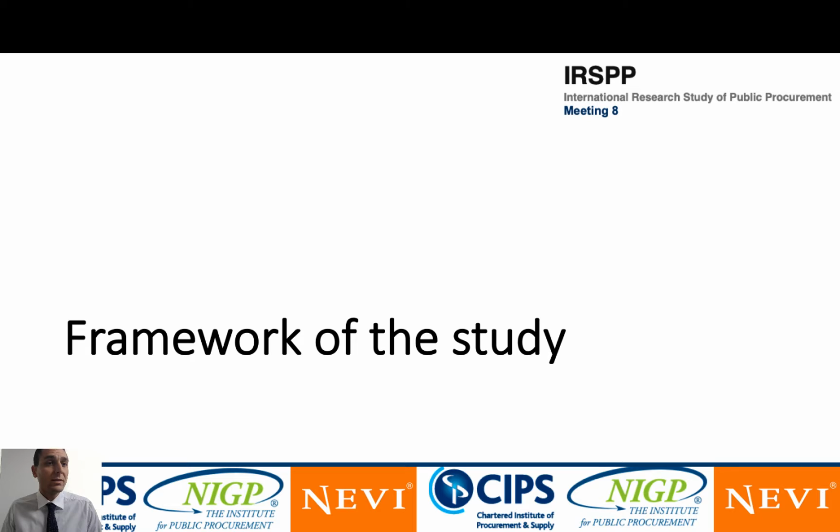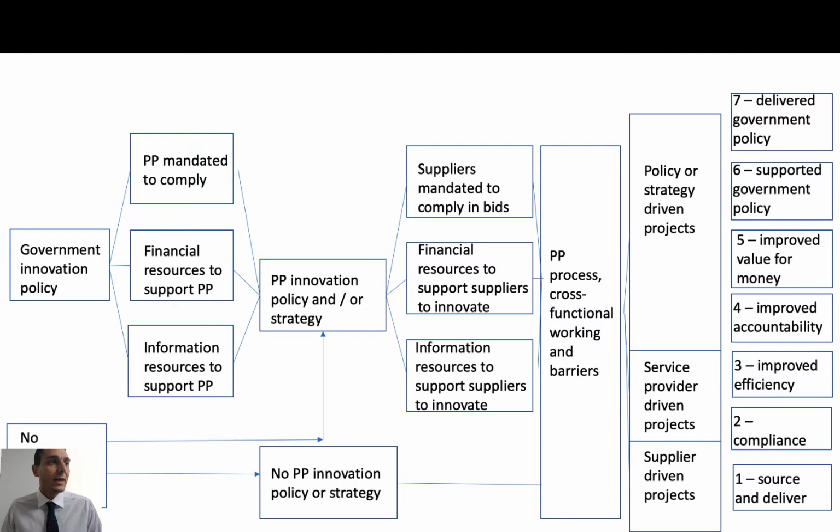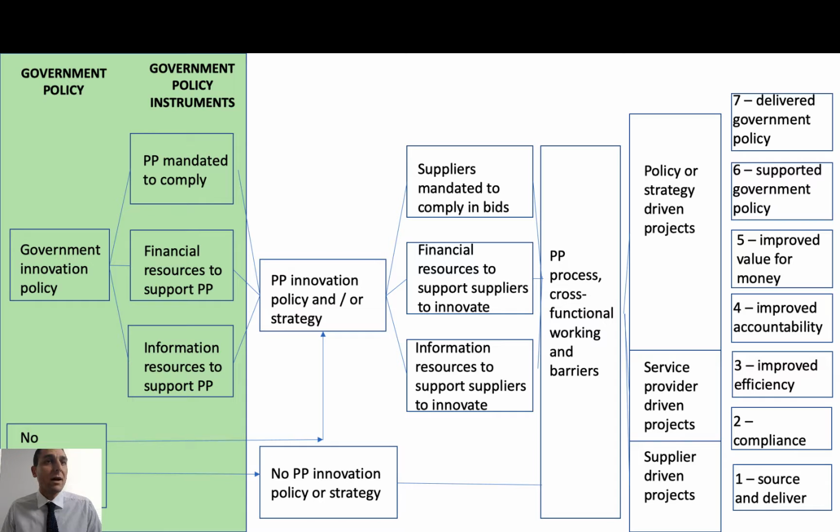First of all, I want to recall which was the framework of the study on which the questionnaire was grounded and designed, and drove the main items that were included. We started with the idea that innovation is something which is embedded at government level. So we start considering how innovation is included in the broader government policy and which are the policy instruments that government use to stimulate innovation.